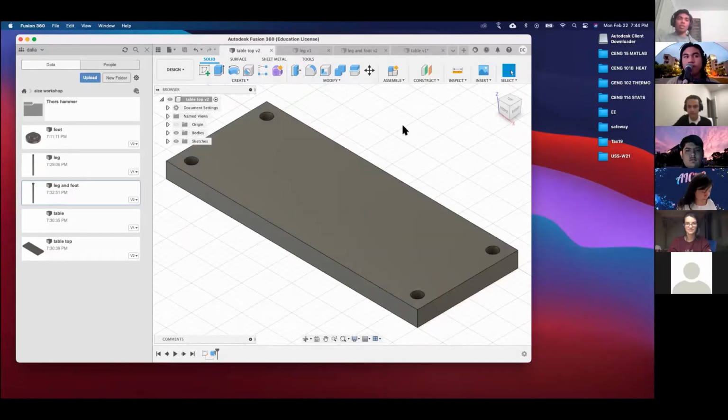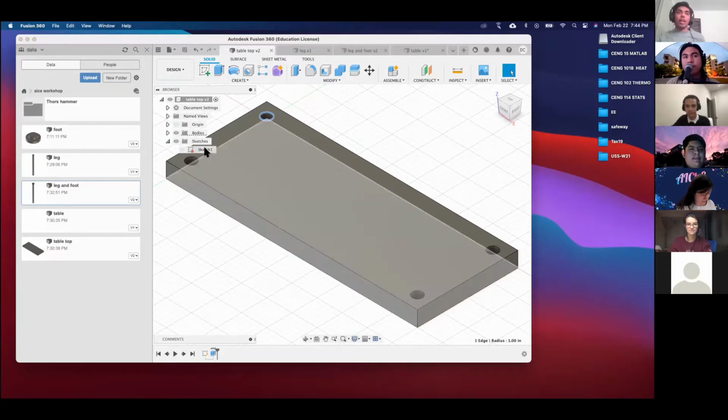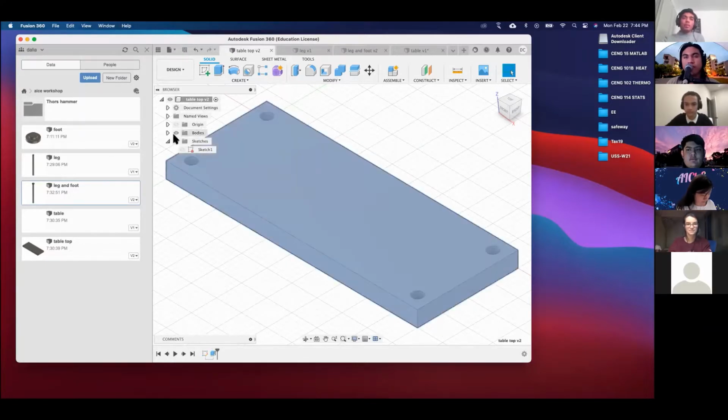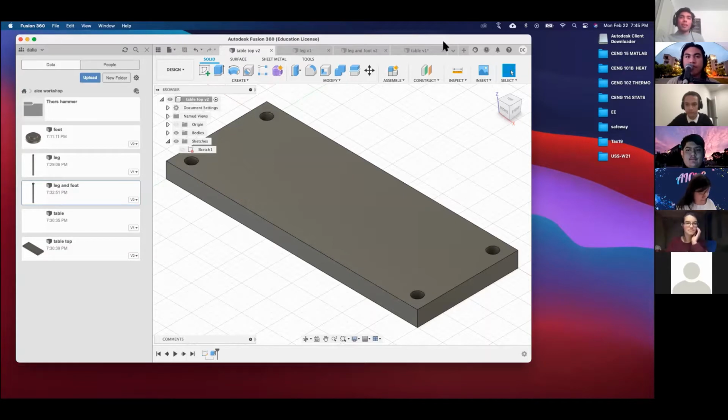If you want, you can just go ahead and delete the holes you have right now, either through the timeline or through the sketches. Basically, you would have a solid brick for the tabletop, and then from your bottom view, you would put in the holes, and you can dimension them all at once, so it's less trouble. Okay, so it's bottom view rather than top. I see. Thank you. Yep.